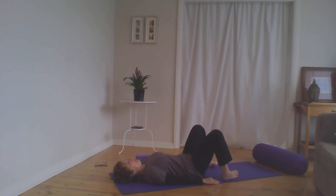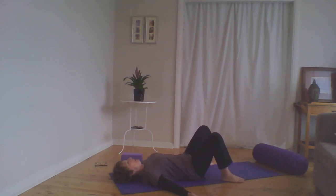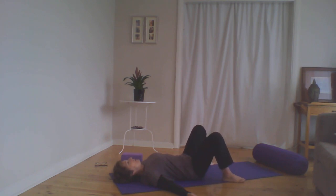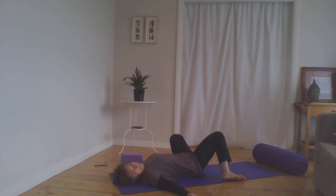We're going to walk our feet to the outer edge of the mat. Arms out to the sides. Then slowly bringing the knees down to one side as we look across to the other side. Inhale, float the knees back up again. Bring the head back up to look at the ceiling. And then exhale, float the knees to the other side as your head tilts to look in the opposite direction.